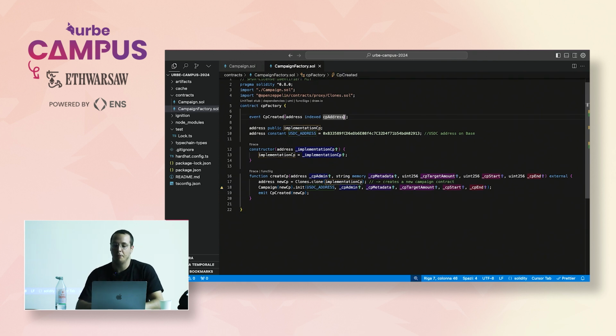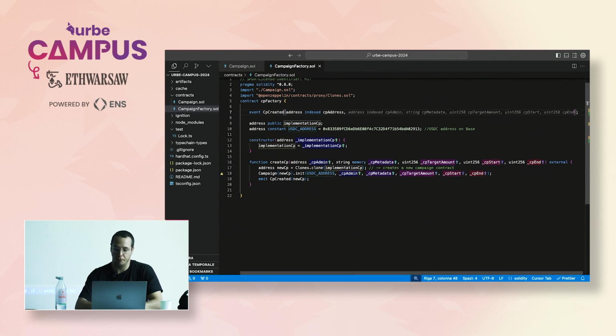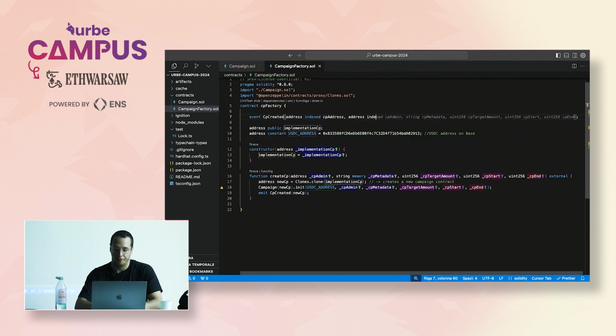And maybe in our event we want to emit not only the new cloned campaign smart contract address, but maybe also the CP admin that created that campaign. Okay, so we can do this.